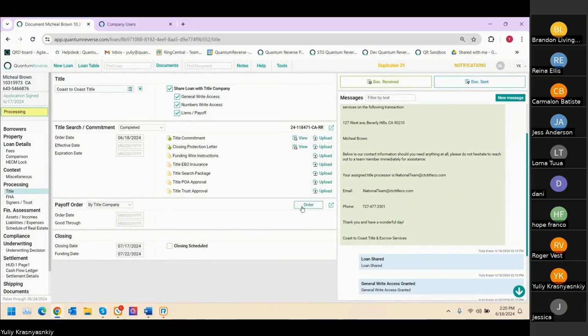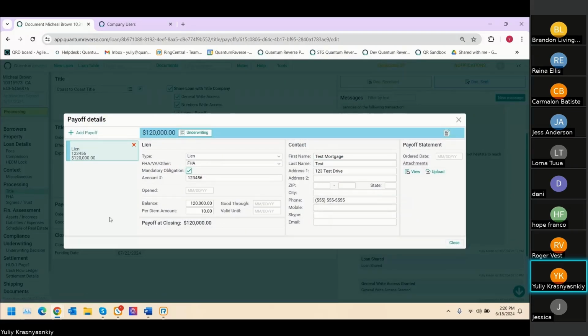So by me clicking order for ordering by the title company, what happens then is the title company receives the order that they are supposed to be ordering the payoffs, and then they will go in and add any payoffs that are tied to the property with the information that is also tied in within for the contact, the balance, the per diem, the good through dates, all that information will just populate based from what the title company provides back into the system.